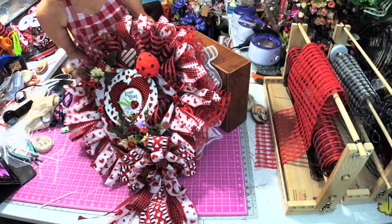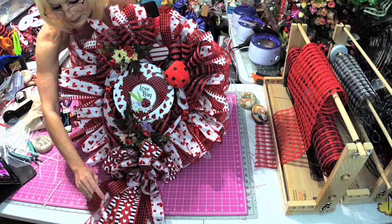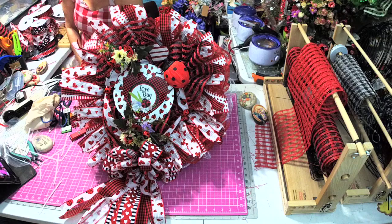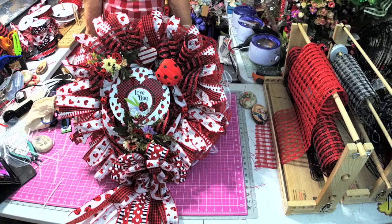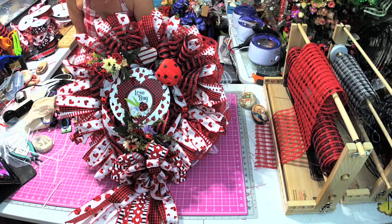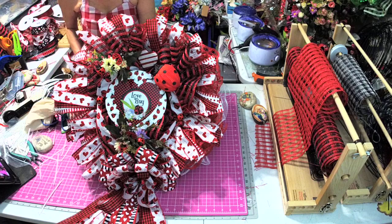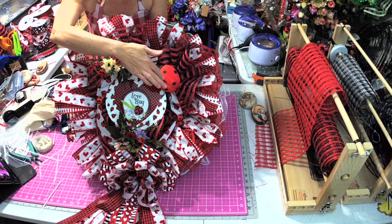Anyways, here we go. Here is your beautiful, 3D, amazing love bug wreath. Isn't it cute? It's so cute. We have ribbon. It's a heart frame onto a 14-inch frame, and you can actually see the heart because I can see the shape of it. That's black and red mesh for the heart, and then we added 12 bunches of 14-inch cut ribbons going all the way through it, and we made a cute little bow at the very bottom to show you, and put a little love bug on it, heart in the bug, and you'll be able to see it once I hang it up and do a video for you. Added some floral. I put a ladybug here. I put ladybugs going through it. And it is absolutely gorgeous.